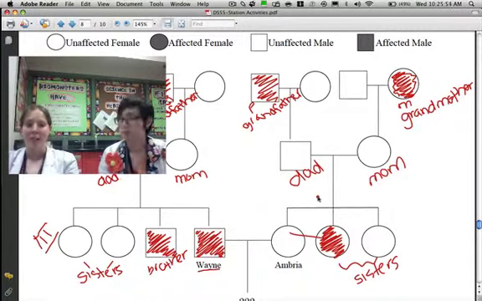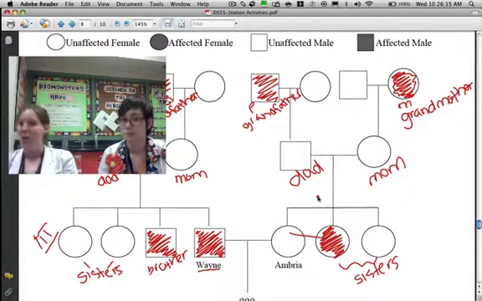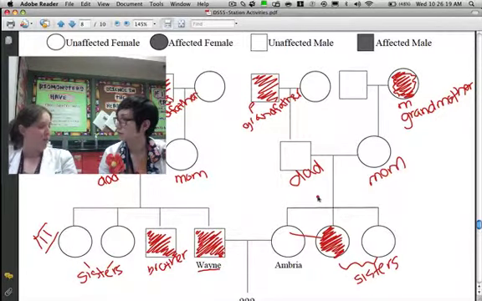So what's great about this is I have some background knowledge from class about this disease. So I know from class that this is a recessive disease, and now I can just use my pedigree to confirm what I already know. So I'm looking at this pedigree, and again, I'm thinking to myself, not many people have this disease, and it seems to skip generations. It's in the grandparents in that first generation. It's not in any of the parents, and then it's in the third. Does that fit with a recessive disease?